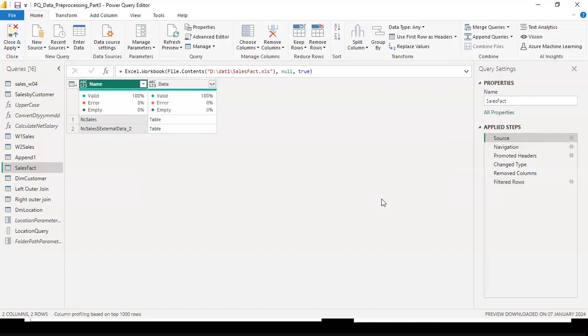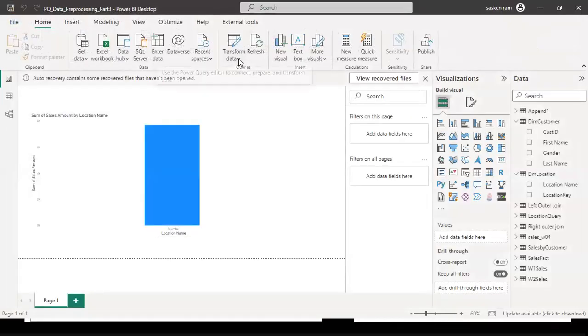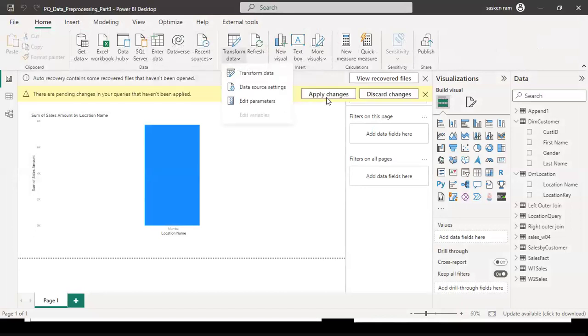Now, if I share the report with you guys, when you open the report, it will ask you to enter two different values. For example, I just close and apply it, and then we will go and test it by clicking on the edit parameters, okay?